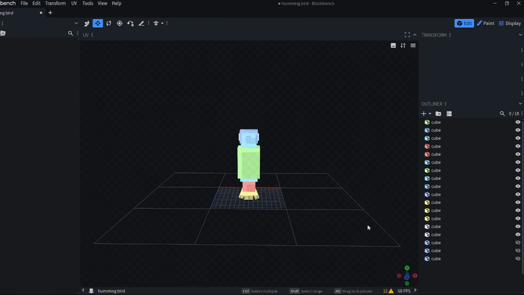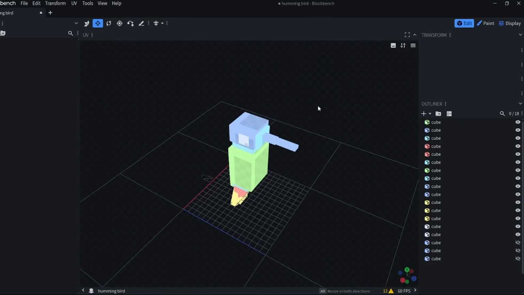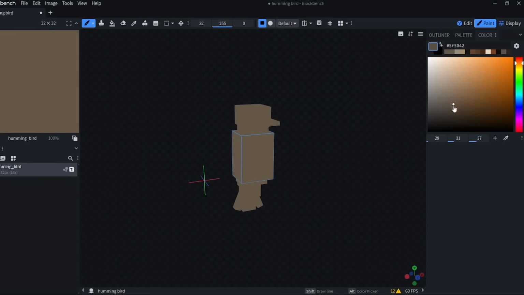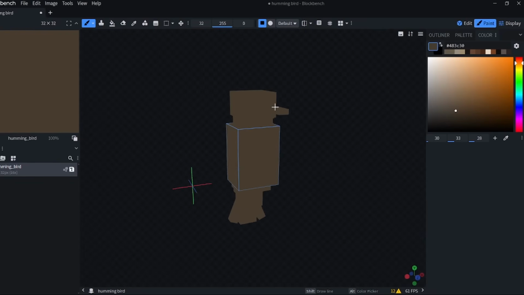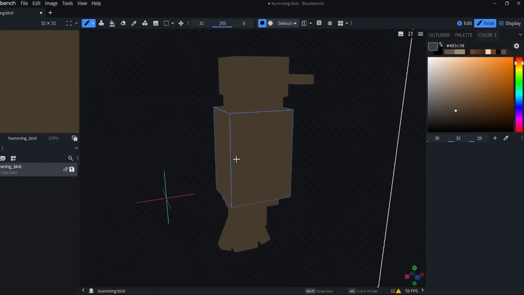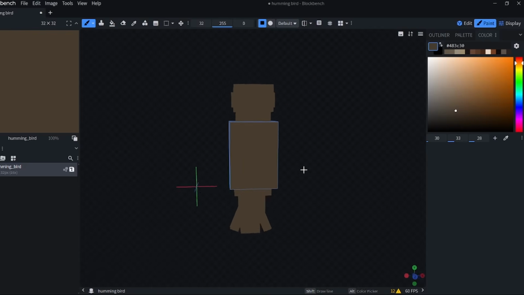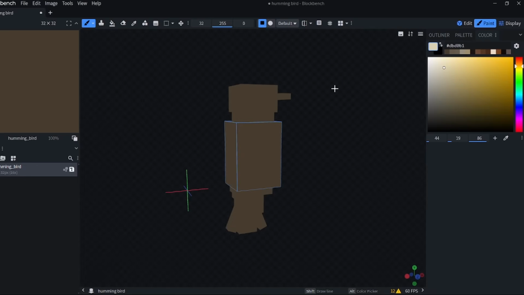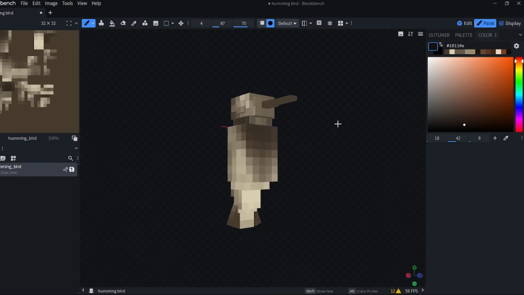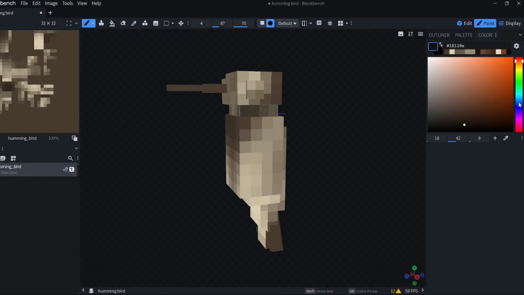For the texturing we need to turn off the wings first, because we want to just texture the bird itself, and we definitely want to make this good boy blue. But at first we need to start with a base color, which is this color here, because they do have some blue accents, but the base color is technically more of this brownish silver color. So I'm adding some highlights here at the bottom, and then when we're done with the silver part, we can finally go in with the cool colors.